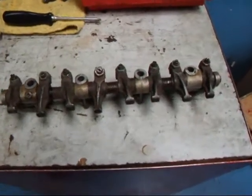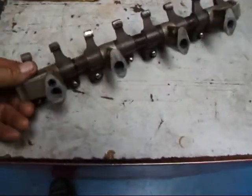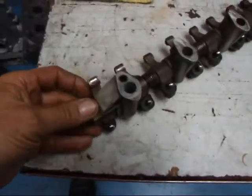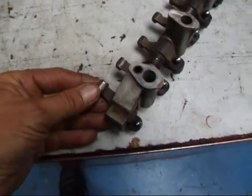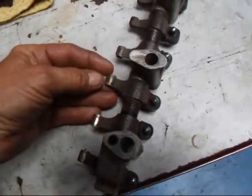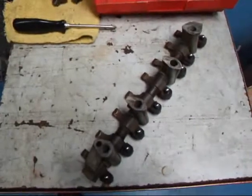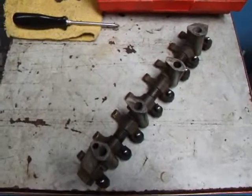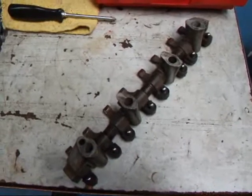Hi, it's John from Costa Mesa R&D. Today I have a Triumph Spitfire rocker arm assembly on my bench and I need to take this apart so that I can reface the rockers. I've got a little bit of wear in them, and if they're not reconditioned before the engine is put back together, there's always going to be a problem - sometimes a large problem - to adjust the valves and get them correct. So we're going to show you how this is done.